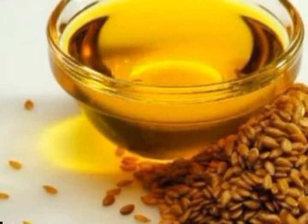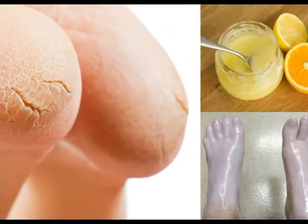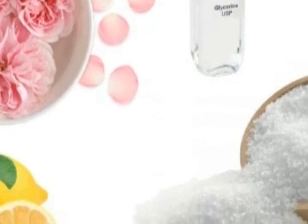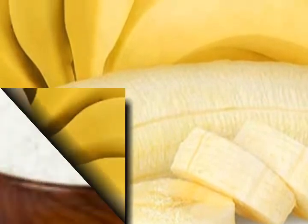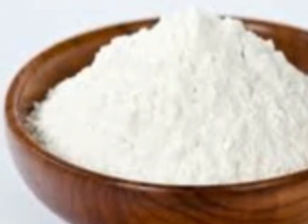Take 1 teaspoon undiluted glycerin, 1 teaspoon rose water, and 1 teaspoon lemon juice. Apply over your cracked heels. This will be a sticky mixture. We suggest you wear a pair of socks and leave it on overnight. Wash off with lukewarm water in the morning. Repeat for a few days until your heels are soft and healed.